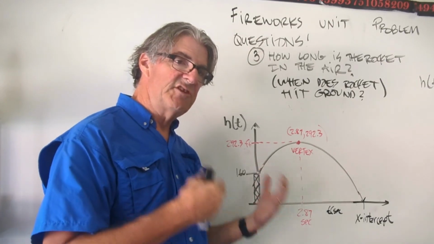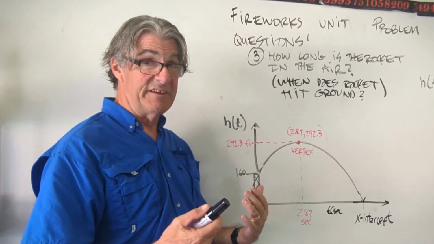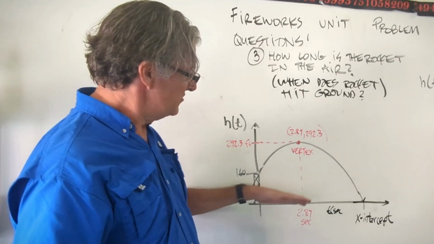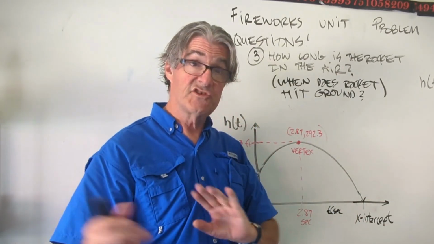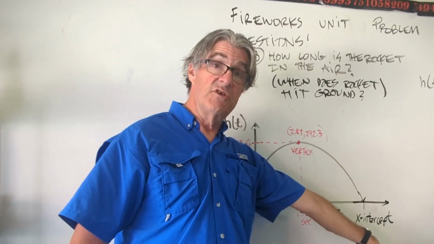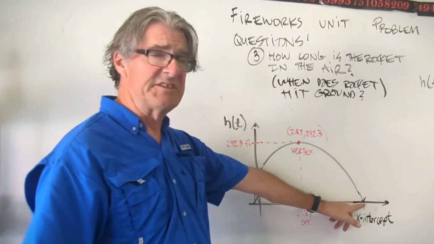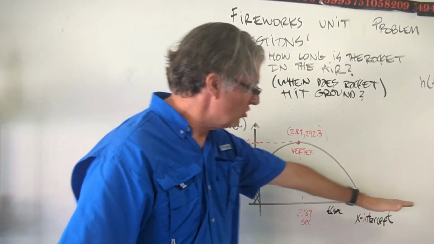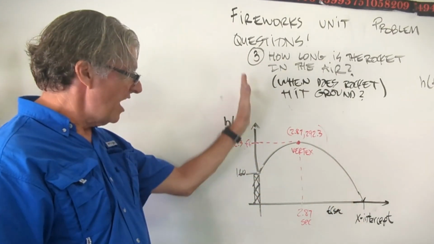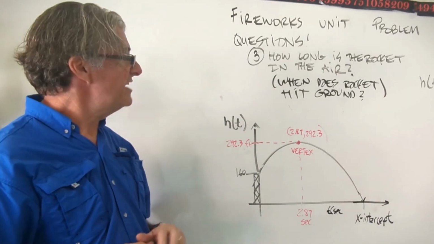Okay, if you came to the conclusion that we're being asked to find the x-intercept, you're right. The x-intercept is where the height goes to 0 and the function, a pure function, crosses the x-axis and goes into negative land. Fine. Rocket's not going to do that. It's going to hit the ground and stop there. But it is the x-intercept. It's where the path crosses the x-axis, where the height is 0. So that's what we're being asked to find.